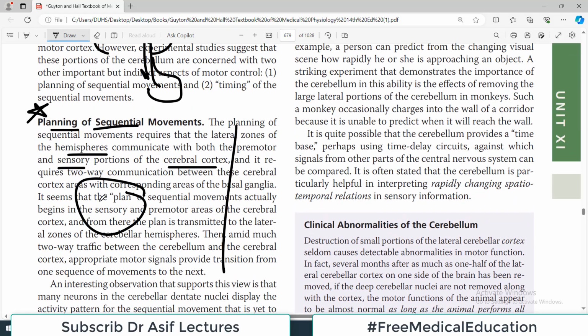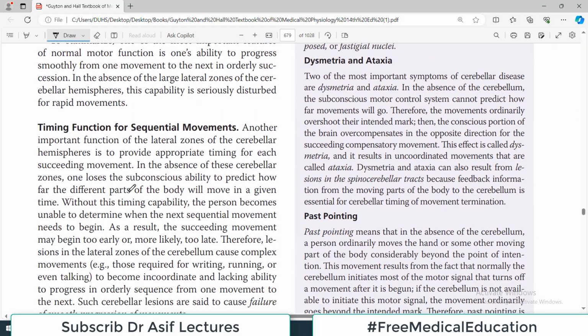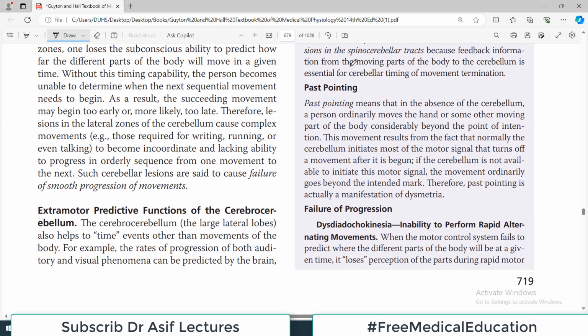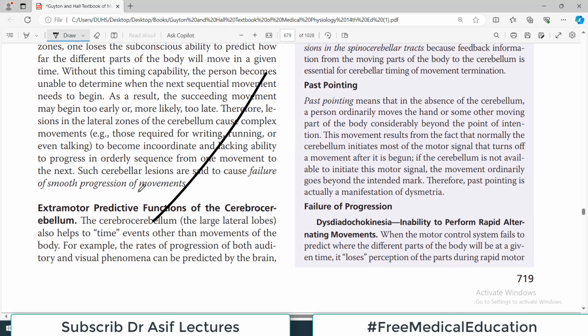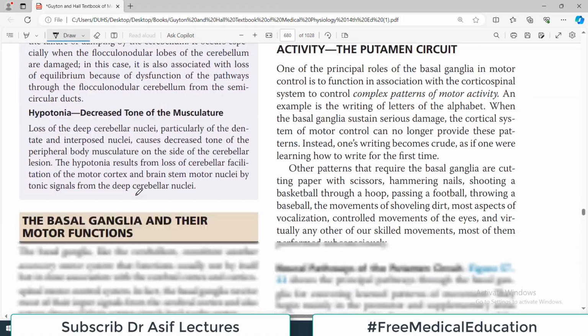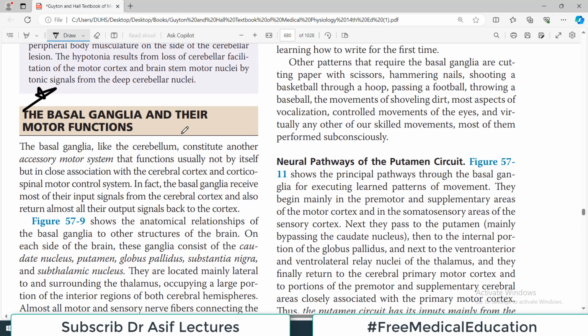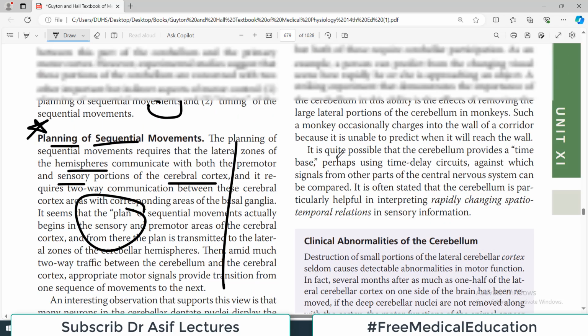अब मुझे बताएं ये पढ़ के आपने क्या सीखा? I mean, this is something very, very common sense, okay? So nothing fancy here. So this is all okay. You can leave these things. And the next important heading is the basal ganglia. So let's start on basal ganglia.